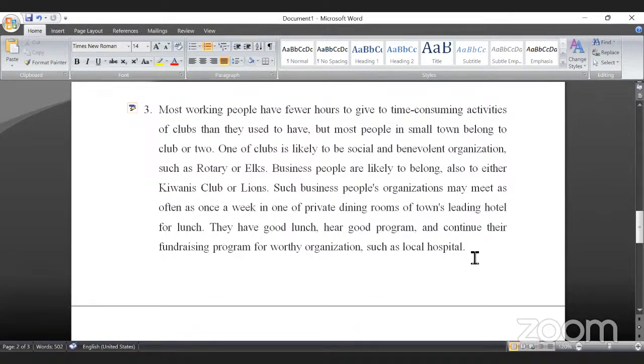The reason is, look at this. One of the clubs is likely to be a social and benevolent organization, such as the Rotary or Else. So this one is directly connected to social and benevolent organization, right? They are giving examples for this, which is why it is shared between Rotary and Else. Actually, you don't need the for it, but because you're specifically talking about social and benevolent organizations, this is why they put the there. And then after that, Rotary or Else are different kinds of social and benevolent organizations, which is charity organization, which is why they have not used the there. Otherwise, they would have. You don't need the itself there. We have discussed that we don't need the before names.